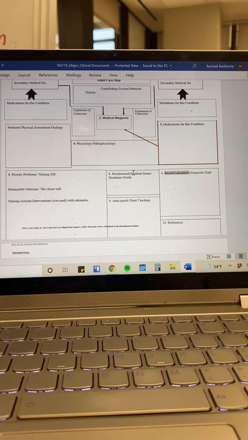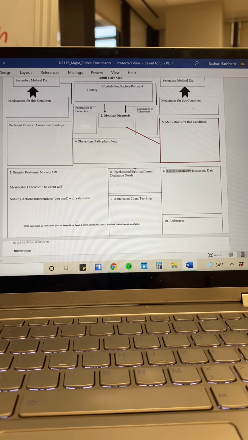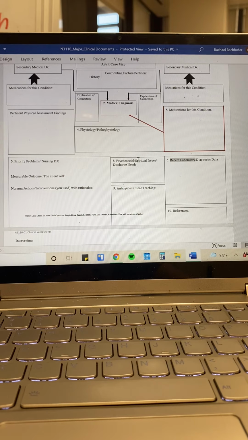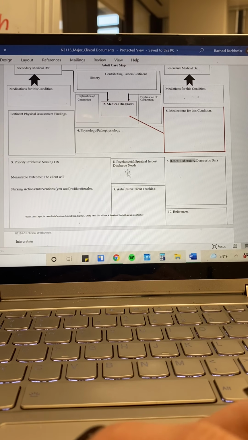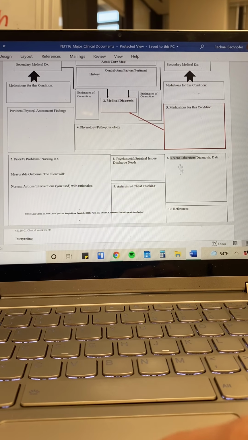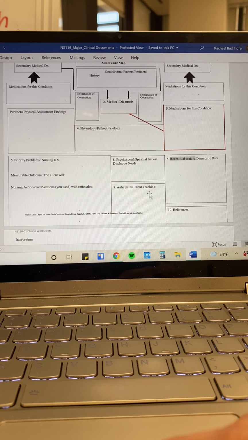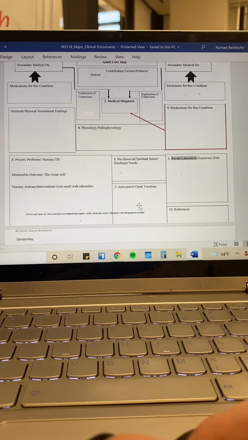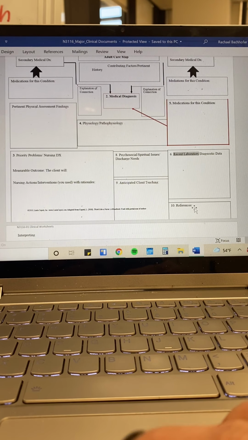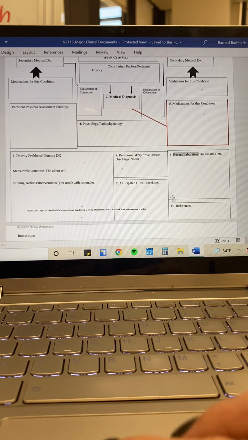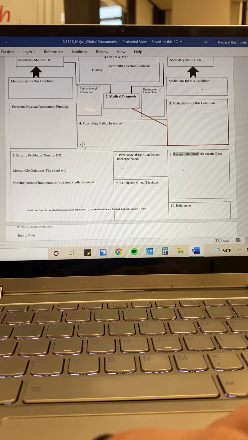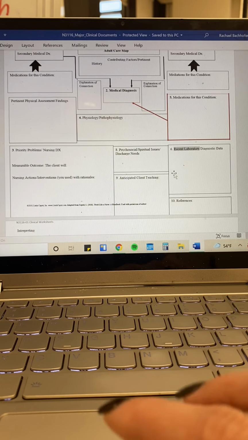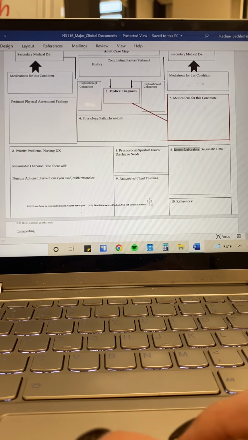So this might include the need for discharge education or placement if the patient needs to go to a skilled nursing facility or a nursing home, home health, any of those considerations. Box 9 includes some client teaching. This could be either discharge teaching or the teaching for the day. And then your references. So your ACLI book will be number 1, and then whatever you use for your diagnosis and any other interventions or medications, your drug book, for example. So just keep that in mind as you go through this.